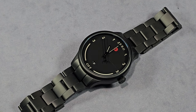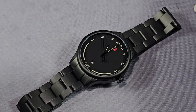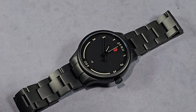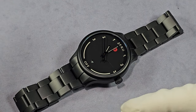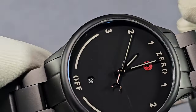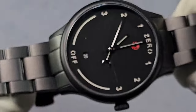Screw down crown on this as well. It's another 40-20, by the way. You get all the straps included. Three is standard. 100 metres water resistance on this one. I've showed you the height. Aye, different. Nice and slim, good size.